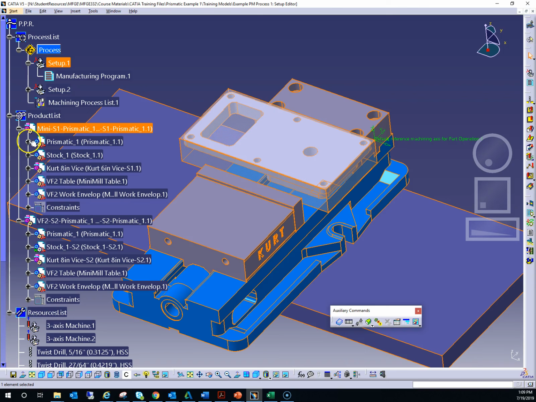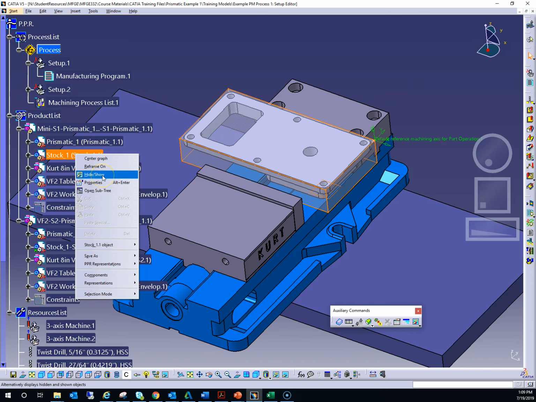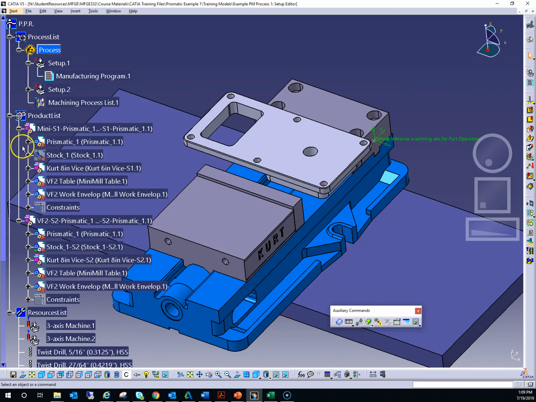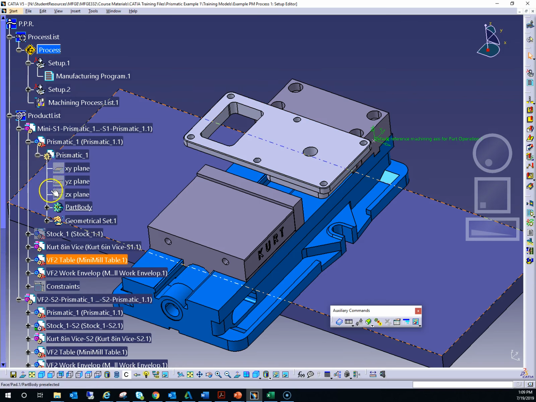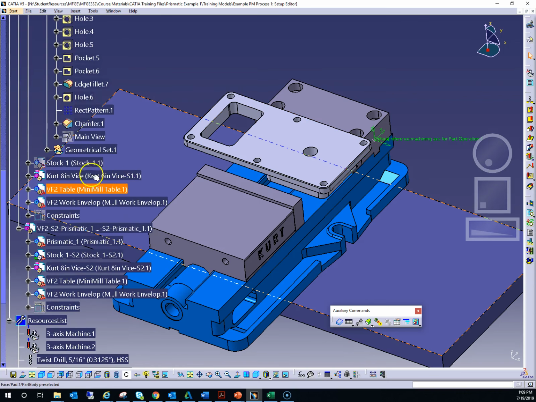So what we're going to do is we're going to go under the prismatic part, which is the part here. Actually, I'm going to hide the stock temporarily. So right-click hide. And then we're going to go under the prismatic part into the body. And then if you go to the bottom of the tree, there is a sketch there called main view, which is hidden. Let's go ahead and unhide this.